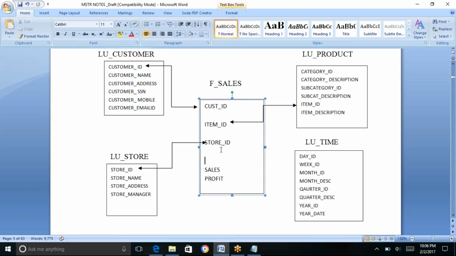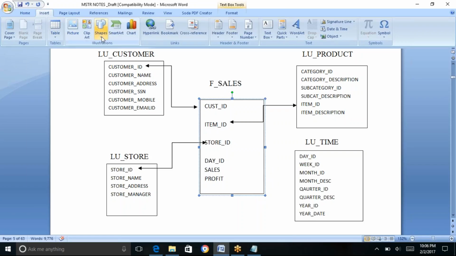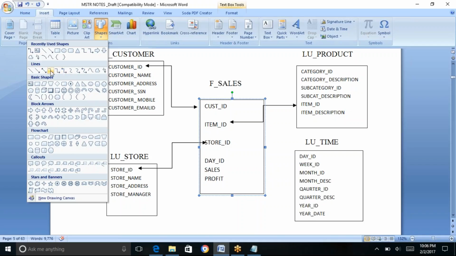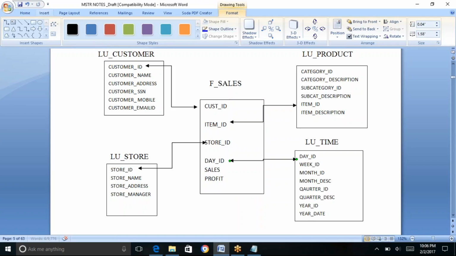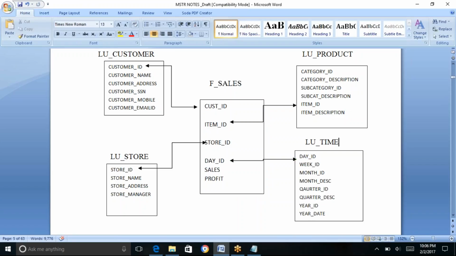And similarly, you want it on a specific day, assume. For which you need to have that key also. Once you have that particular key, it is going to establish the relationship between this fact table and your time table. So once you have this relationship, you can bring any combination. You want to find out the list of customers who came on a specific day from here to here.